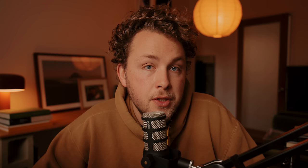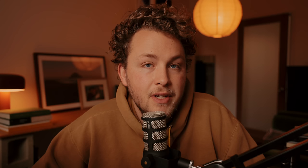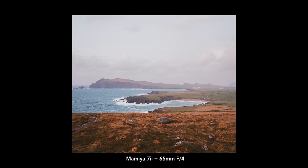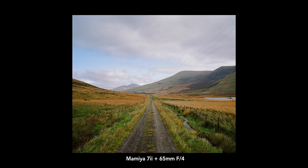I shoot on quite a wide variety of different cameras. We'll first start with the Mamiya 7.2, which is a 6x7 rangefinder medium format film camera — truly one of the most beautiful cameras out there. I love this thing and I don't think I'll ever be selling it. This camera is just incredible for travel photography and photographing scenes. It has a really beautiful characteristic to all the negatives, and a lot of that has to do with Mamiya's incredible lineup of lenses. I have two main lenses for this camera.